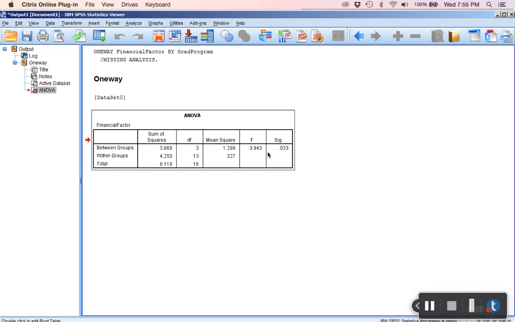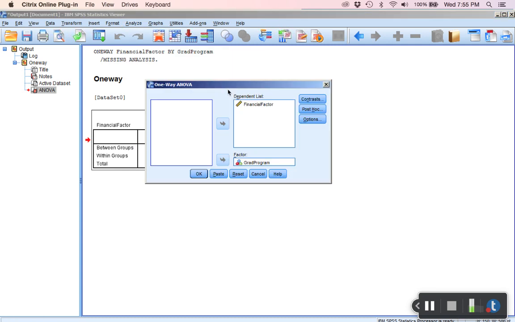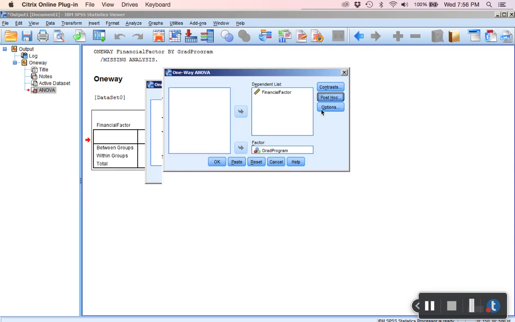So your book talks about, in order to get that, you have to calculate what's called a post hoc test. And the post hoc test is basically going to make all possible group comparisons and tell you where specifically the significant findings are. So in order to get SPSS to do that, I should have given it a couple of other commands. So let's go back to our Analyze menu, back to Compare Means, back to One-Way ANOVA, and you can see my variables are still in here, which is nice.